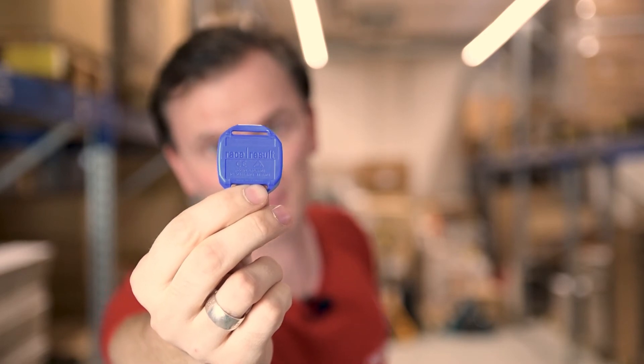Next in our lineup is the blue active basic transponder which, as the name suggests, is the most simple of our lineup and also the least expensive. These offer a reduced accuracy of 0.2 seconds, comparable to a passive transponder, but by the nature of being an active chip ensure 100% detection even in the worst conditions at a maximum speed of 75 kilometers an hour. These only include a one-directional activation antenna meaning they must be oriented correctly — with the Race Result logo and transponder code readable, or at 180 degrees. In running this presents no problem as the transponder moves with the foot, however if used for cycling it should be used with our active transponder holder. The battery life is guaranteed at seven years or 150,000 passings.